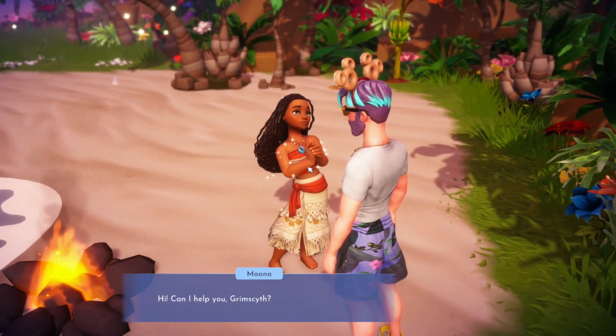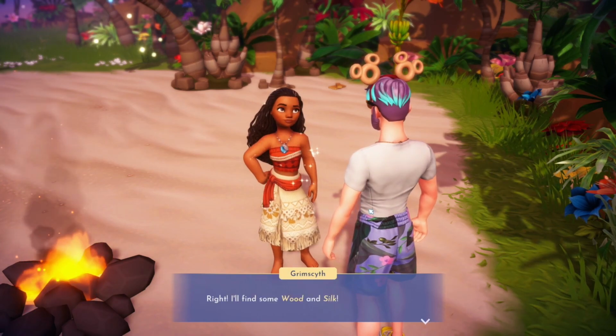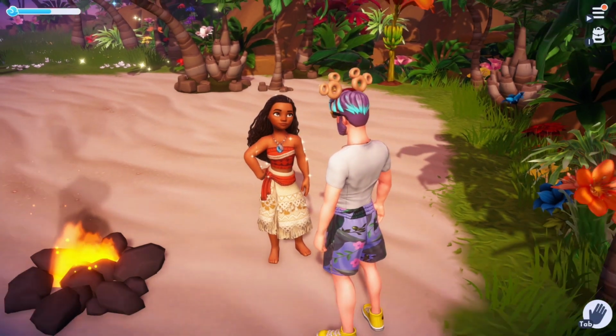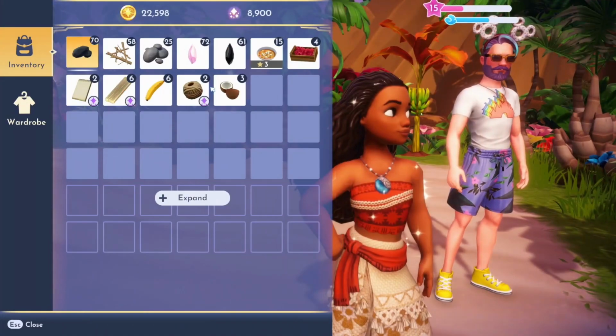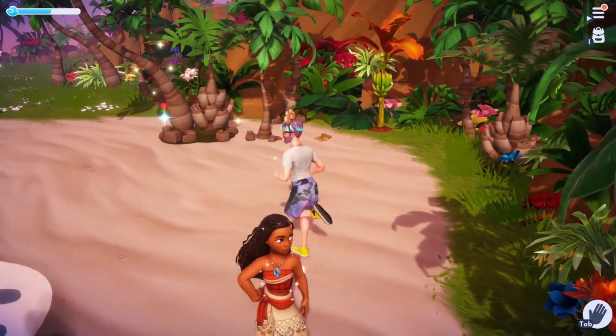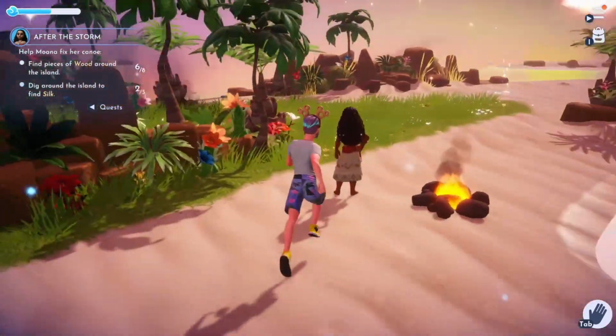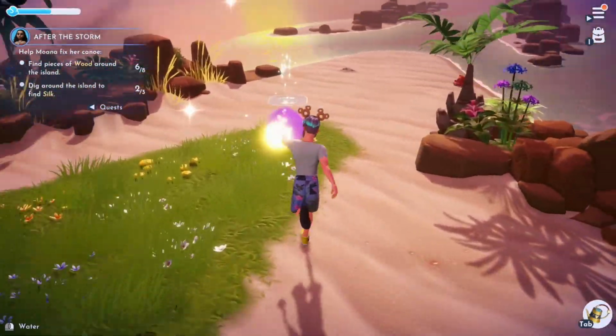Thanks for coming to see me. All right, what do you need? I have to make sure my canoe is ready for a long journey. Right, I'll find some wood and silk. Thanks. So we got this silk web. Do we need more silk web? Let's take a look. Yeah, I need one more silk and then two more wood.